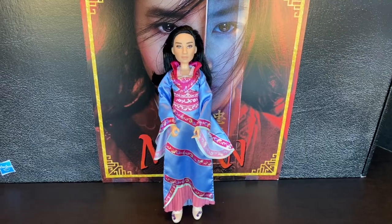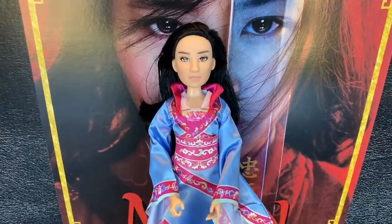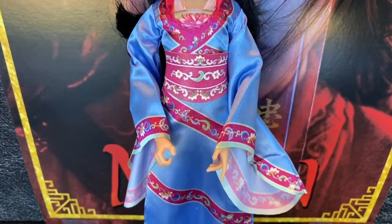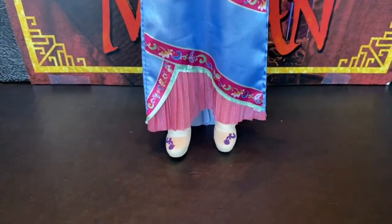Next, let's check her out in the matchmaker dress. And here she is in the matchmaker dress. Now this is two pieces. The dress is one, and then the belt is another. So that belt comes completely off. You've got her boots on here, which do have kind of a little floral design on them. What's really nice about the dress is it includes this perforated collar that's not just printed on, has a little lotus design kind of at the neckline, and then it also has this kind of crimped fabric that comes out at the bottom. So it is really well made.